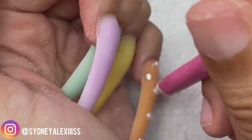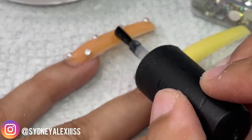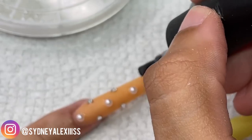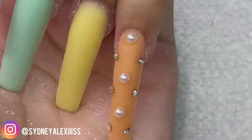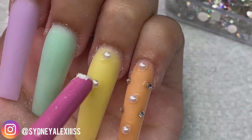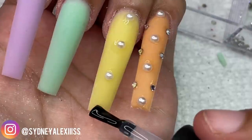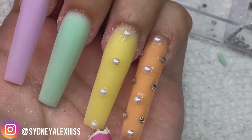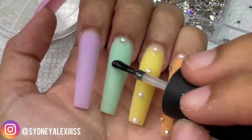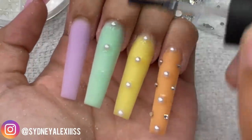Please ignore my beat up wax pencil. For some reason I have been avoiding or forgetting to bring my X-Acto knife back into my suite. It's been in my car and I've been using that to sharpen it because I don't have a pencil sharpener, but like I said, it's been in my car, so I've just been picking at it and it looks terrible. Please don't be like me and please go actually get a pencil sharpener or just something to sharpen your wax pencils rather than picking at them, so they don't look like this and so you don't have a hard time picking up and placing things like I did.